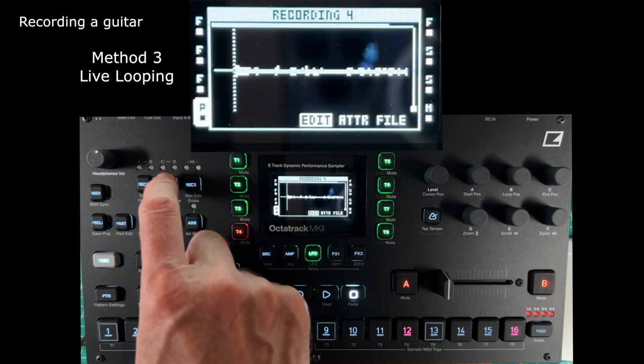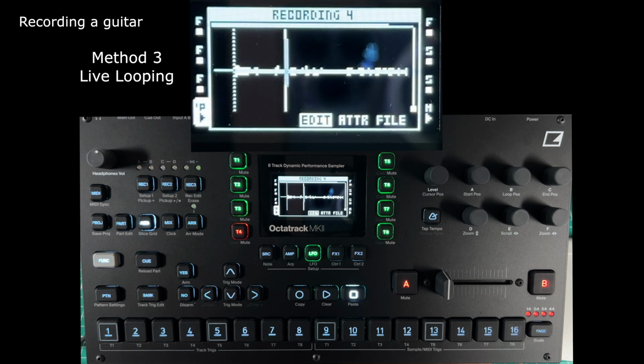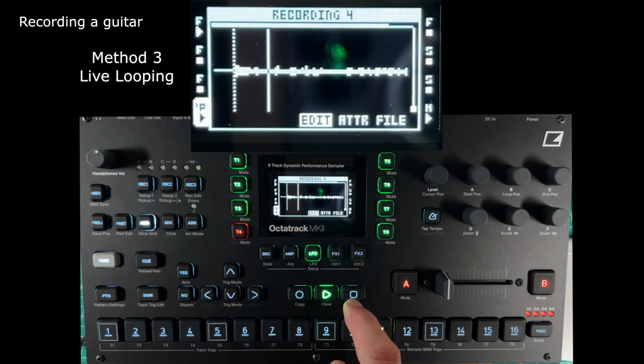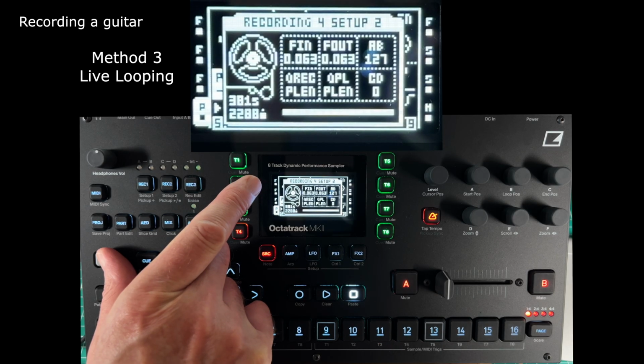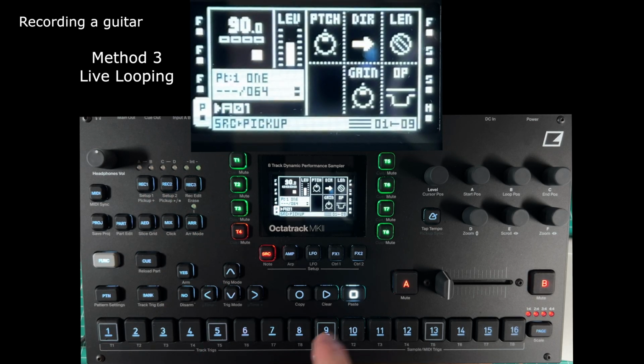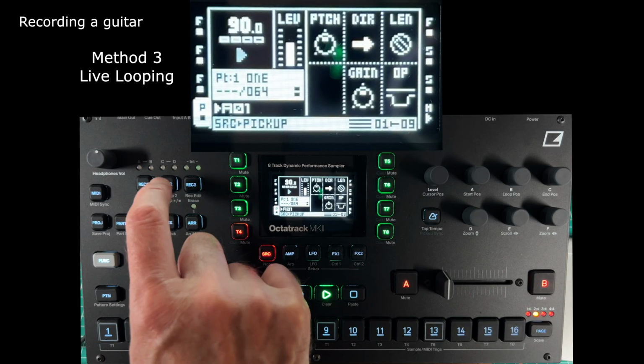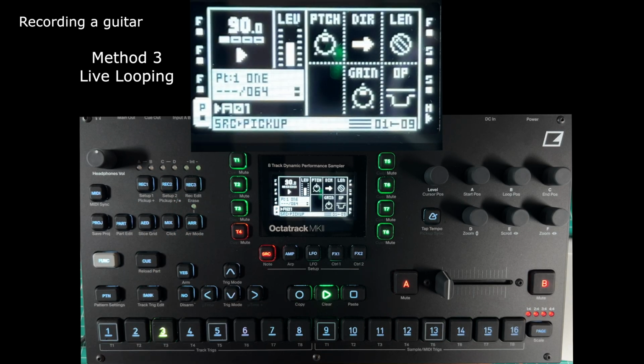I'm going to press Rec 2. Now notice I haven't got any track. Now it's all in time because I set that quantized playback to the pattern length. So if I set the pattern going, then press Rec 2 to play back, it will start at the end of the pattern. Hopefully here, 2, 3, 4. So that's all nicely in time.